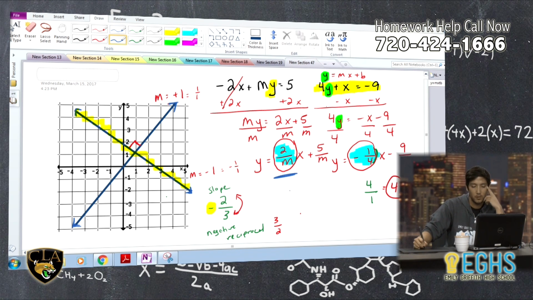So if we want it to equal 4, we can really just set 2 over m equal to 4, and then we can solve this algebraically. The easiest thing to do is probably make that a fraction, cross multiply, and I get 4m equals 2 over 1, and then we can divide by 4.